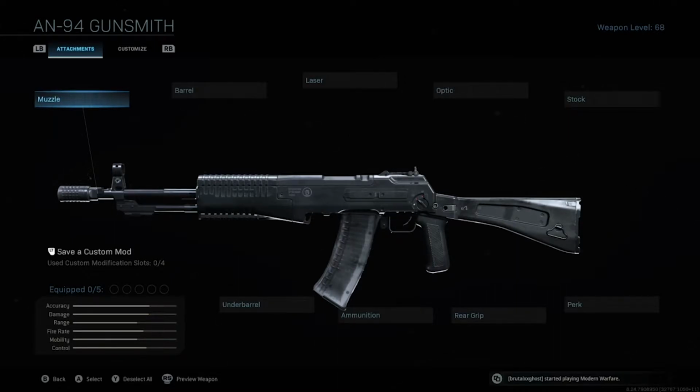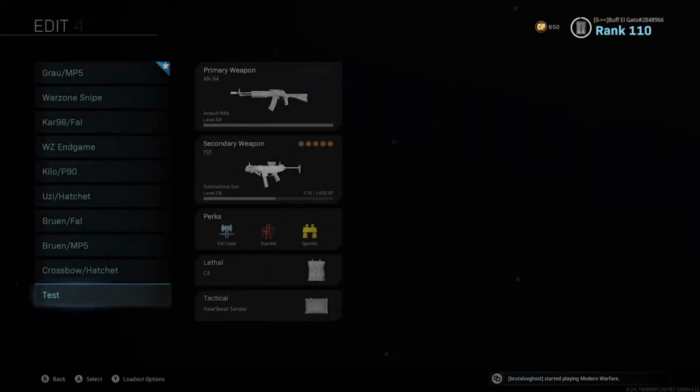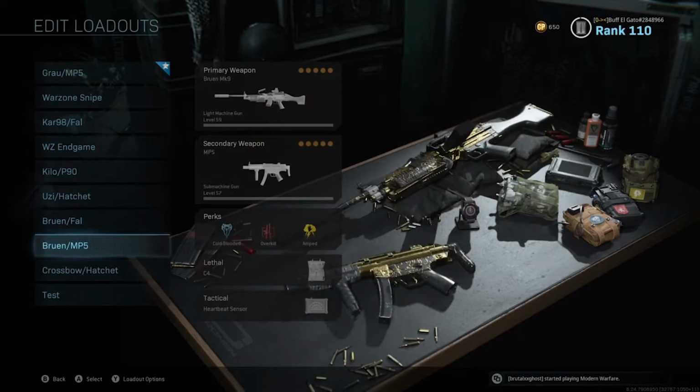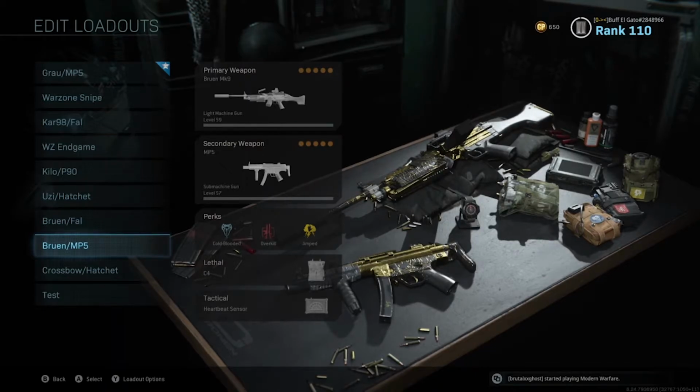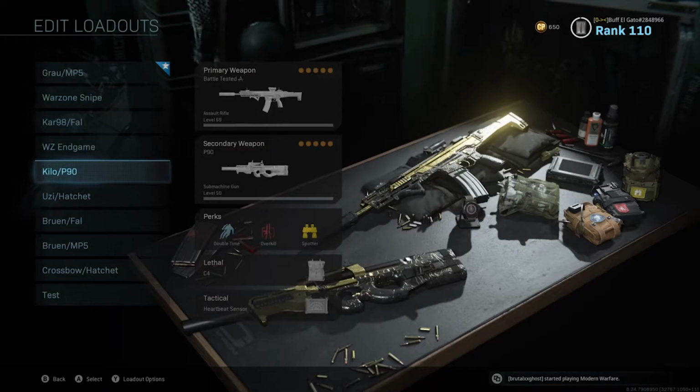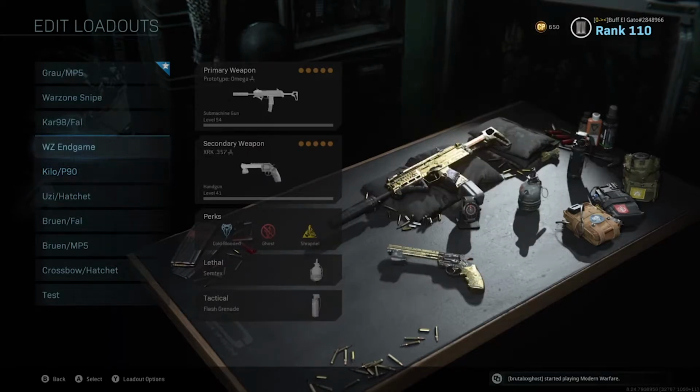I would much rather, at this point in time, the guns always change. The guns always change with nerfs and buffs. As of today that I'm releasing this video, for me, I am using the Bruin MP5 combo. That's what I'm using. I'm using the Bruin MP5. Sometimes I use the Bruin FAL. Kilo is nice. I usually follow that up with a P90 or something.